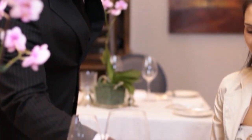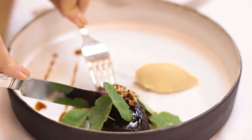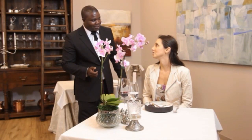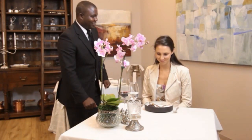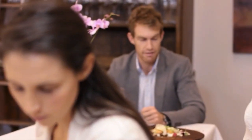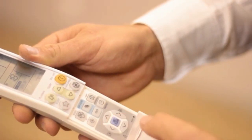Another key role you play in taste is ensuring that you deliver the guests' dishes promptly and as the chef intended. It is your responsibility to check on guests after you have served them their meal, so that if the dish doesn't taste the way the guest expected or would like, you can fix the problem as soon as possible. As you can see, appealing to the guests' five senses includes a number of different elements of service — from personal hygiene, to setting a table, to menu presentations and temperature control.